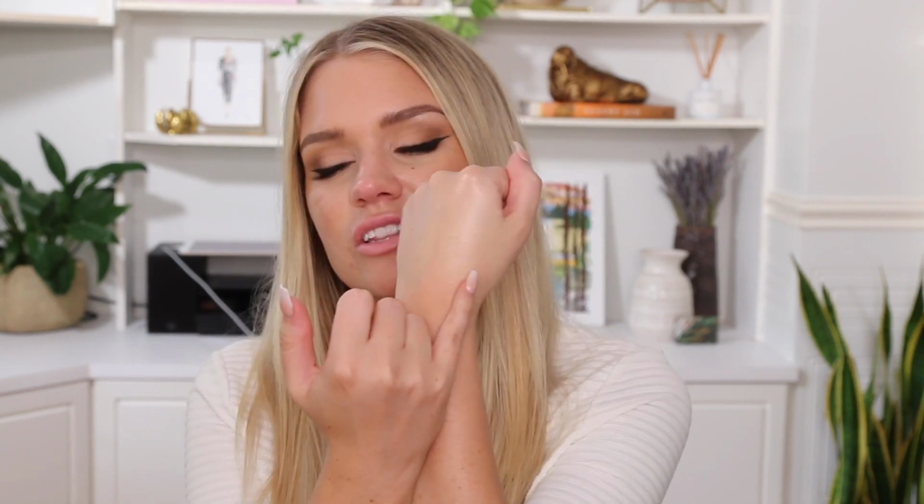This one is a lot drier. I think you can still sheer it out, but it's not as sheer. Honestly, let me just put them side by side. How about that? Let me see these bad boys. Oh yeah, I definitely feel like the liquid one is on this side. The cream is right down the center there. I don't know if you guys will be able to see much of a difference, but for me, the lotion is a lot, I keep calling it a lotion. Becca's gonna be like, it's not a lotion. The liquid one is a lot more sheer and translucent for me.